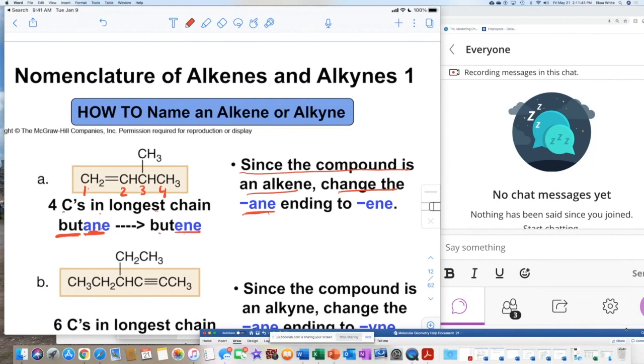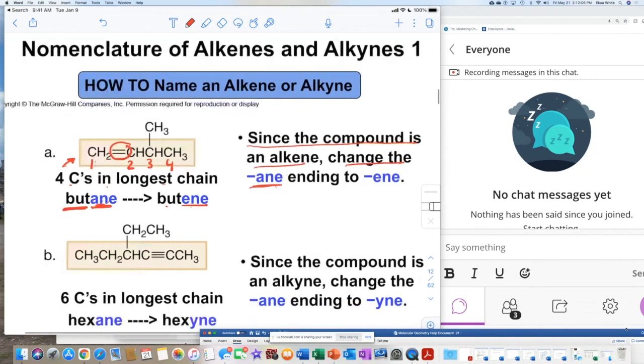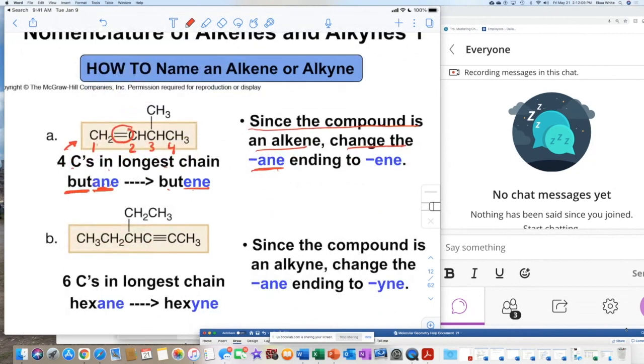We're not done. We have to describe the location of the double bond because remember, the name we end up with, that's kind of like the charades name I was telling you about. When somebody else sees the name, they will be able to redraw the structure. And the goal is for the structure they draw to look just like this one. It won't be exact, but it will follow the order and the connection. Okay? So we want to be very explicit when we're describing this.